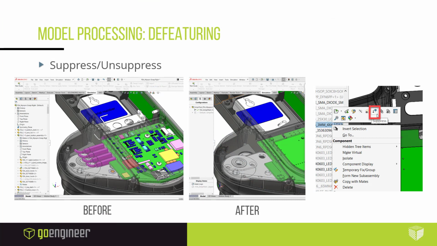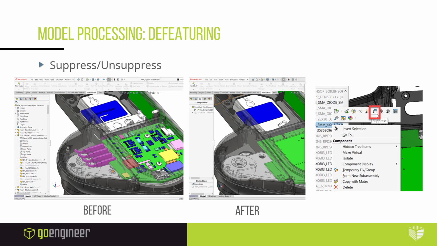Now, the most popular way to defeature your model for simulation is to use the suppress functionality in SOLIDWORKS. You can suppress parts of your model from any level in your design, from sketches and features all the way up to full parts and subassemblies. When you suppress something, you're essentially deleting it with an option to bring it back. This is what I like to call a documented deletion, because there's a gray reference left of the feature or item that you suppressed, which can be acted upon to unsuppress or bring back the features and items.